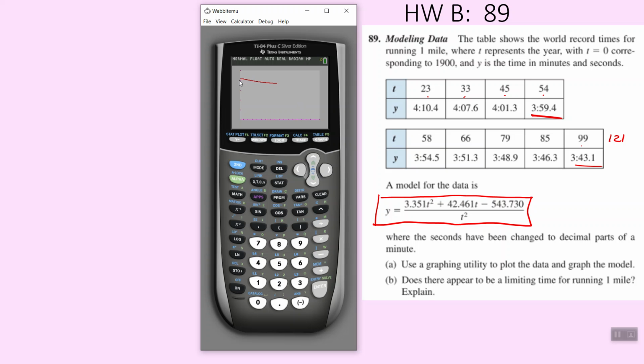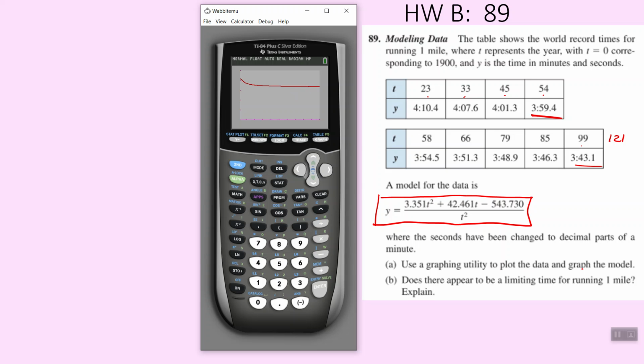So here are our times. They're coming down, coming down. Not sure if that's leveling off or not. Let's try to spread the window out a little farther. Let's maybe go 1,000 years and see what happens. Count by 100. All right, so we come down pretty quickly, and then the flat sections are getting longer and longer, if you notice that. So my guess is there probably is a limit.